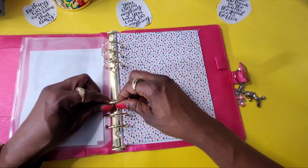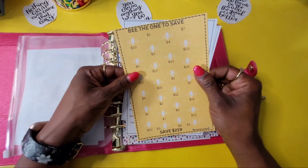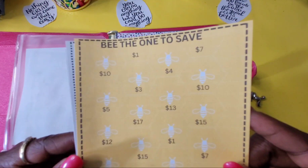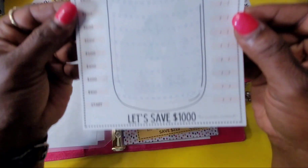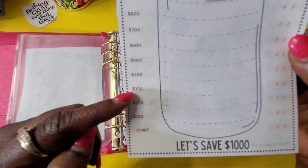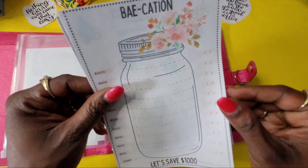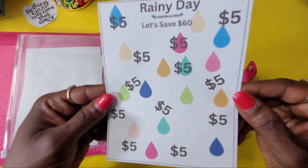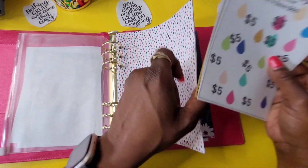We have 'Be the One to Save' with little bumblebees on there — random amounts to save you $219. The vacation saves one thousand dollars in one hundred dollar increments, so fill it in — fill it in — you get to the top: vacation. Rainy day, just little raindrops. Low income over here — sixty dollars.